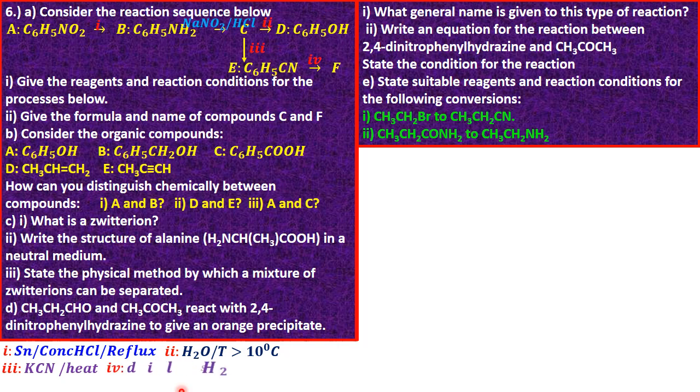Then now, friends, for Roman 4, you see that Roman 4 can be any substance, as far as it can give us a product, because F was not actually specified. So in this case, I want to go from this cyano group into benzoic acid. So I'm going to use my dilute H2SO4. I can use HCl, guys. It's going to solve the task for me. Then I have to boil that, or I have to put a temperature of 100 degrees Celsius. That will solve the task. That's it, guys.